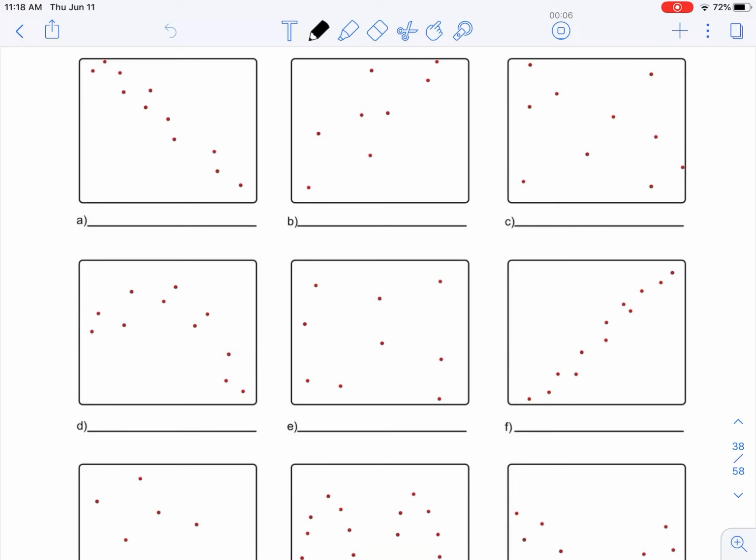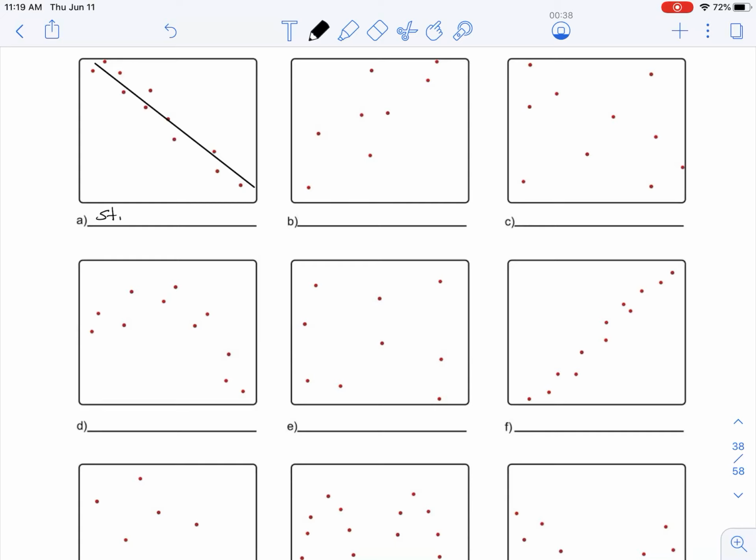Okay, so we're going to look at different types of strengths for lines of best fit that can happen in scatter plots. So we'll look here at scatter plot 1, which is labeled A. We can see here the points are going down. So if we apply our rules and try and go through as many as we can, try and have the same amount above and below, this right here would be a pretty good line of best fit.